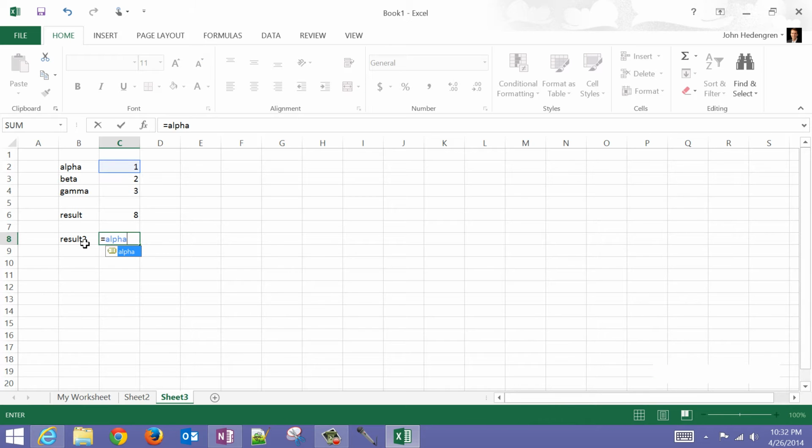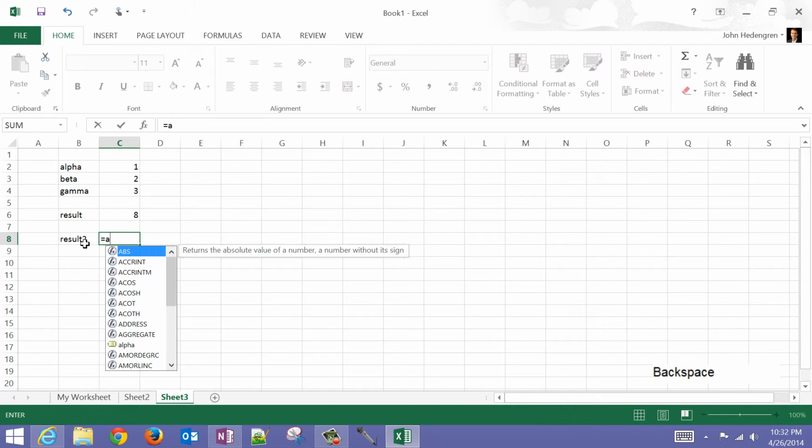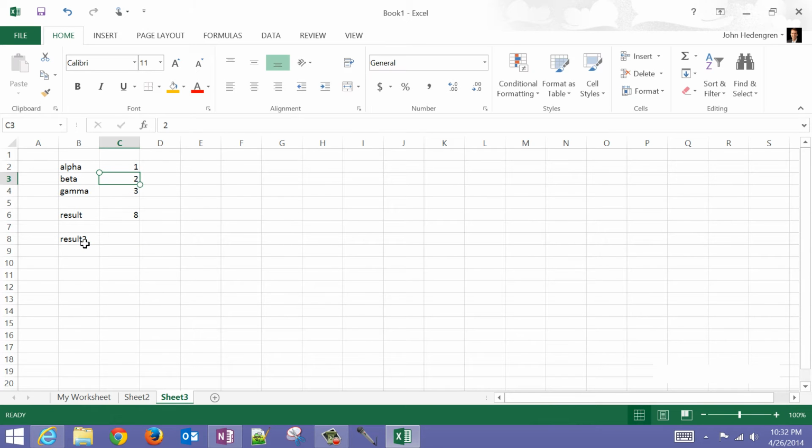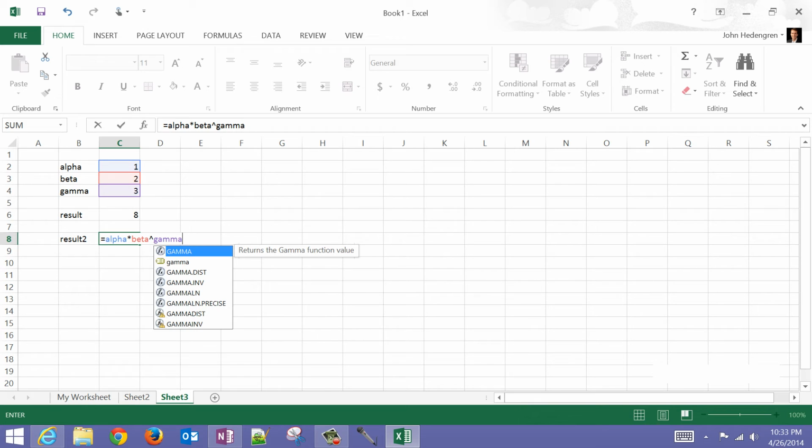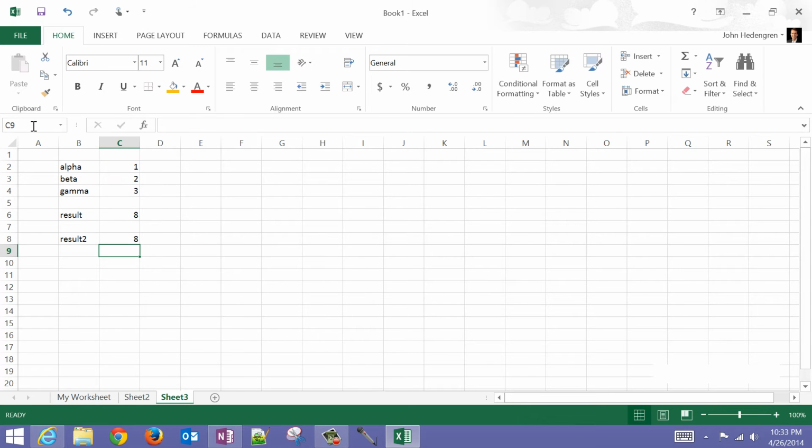It knew that alpha is C2, the cell I renamed. Let me rename the other ones as well: instead of C3, I'll name that beta, and this one gamma. Then I can do equals alpha times beta to the gamma. It knew those variables were there, formed my expression for me, and calculated that.